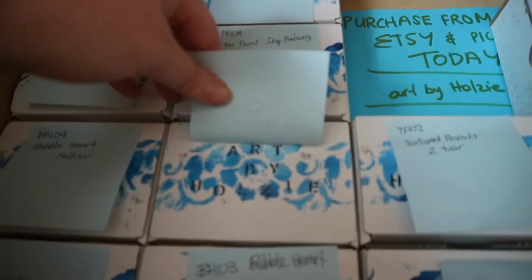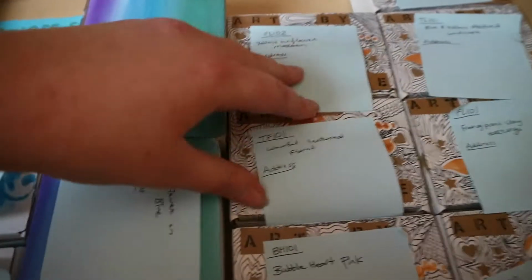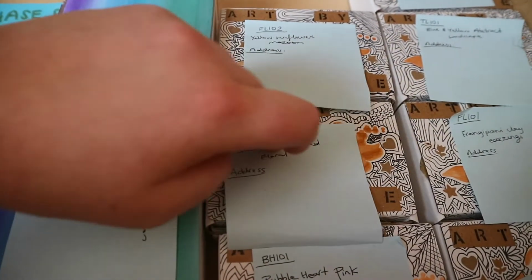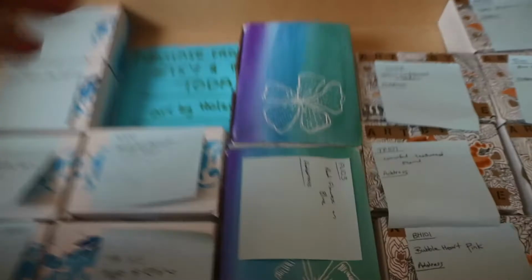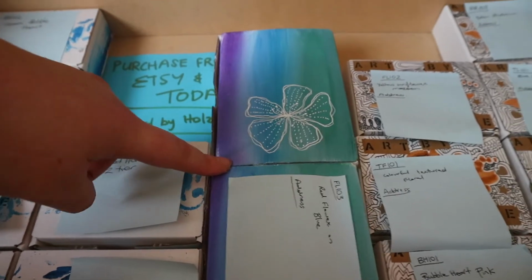And here I have all of my earrings that are currently on my shop, and they are ready to go. So I hand decorate all the boxes. There's this design here that says my brand, Art by Halsey. There's one of the boxes that I did, and then this was the first one I did, which also says Art by Halsey. And I just have sticky notes so I know exactly what earrings are in each box. And this is my next design, which I haven't put earrings in yet, so this is for my next release. So they're all sitting up here and they're all painted and ready to go for when I do my next release.